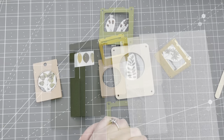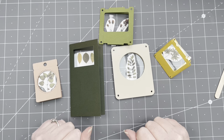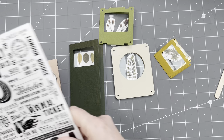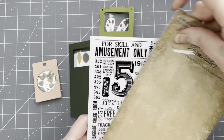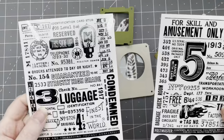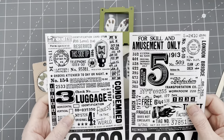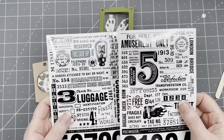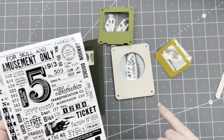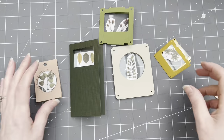I'll be right back. I've taken out botanical rub-ons that I want to use on here. But what I also want to use are these. And this is by Mr. Tim Holtz, of course, Remnant Rubs. I bought these before I bought the Eccentric stamp set, because I couldn't get that one, so I thought, why not use this one? There are a couple of numbers on here, and I think it will look great on the estate. I'm going to try it out, guys.